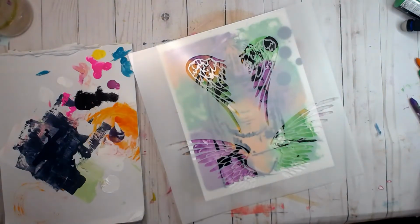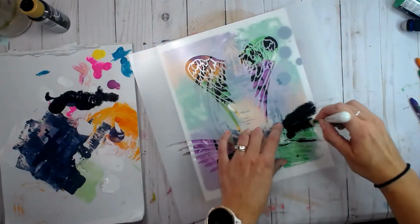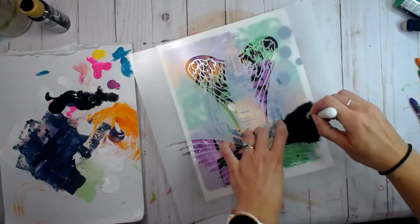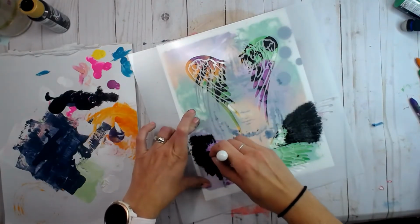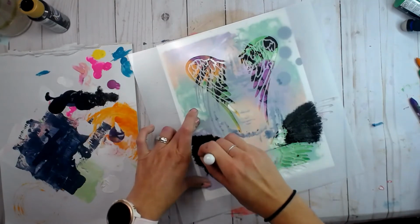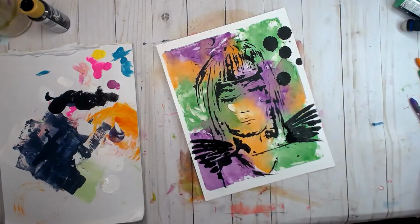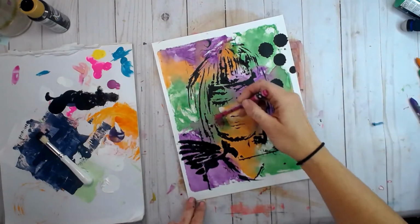Now I'm going to be adding some wings. I love this stencil. I want it to look like the wings are coming from behind her, so I am keeping the wings behind her hair and behind the bottom part that mimics a shirt, just so it gives the idea that it's coming from behind her. That's just what I did.